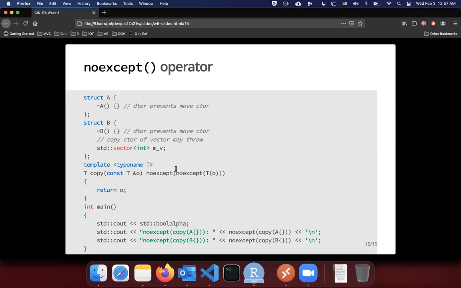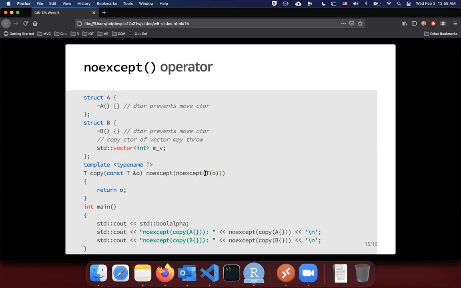But then what this allows us to do is, this is a specifier, by the way. Inside the argument for the specifier, you can actually use a noexcept operator. And this is an expression that's using the noexcept operator.